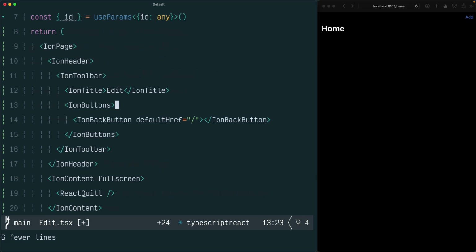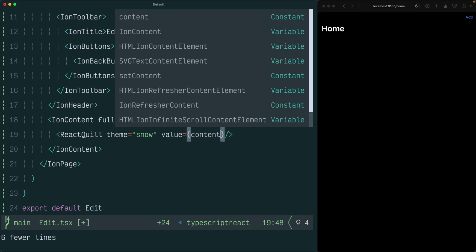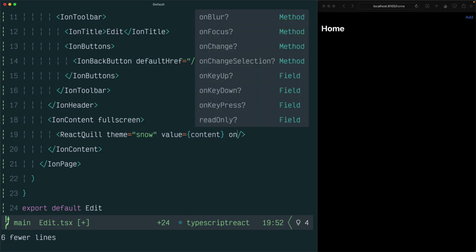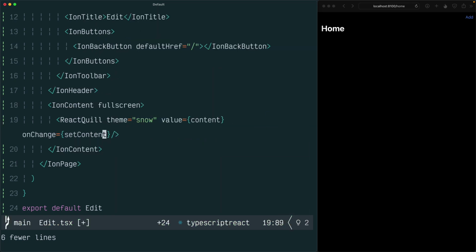Now back in the content, Quill takes a few properties that we need to set. First one being theme, which we're just going to set to the default theme of snow. It'll have a value, which we will set to our content state. And then it has an onChange prop, which we will use setContent to update our state as we start typing.